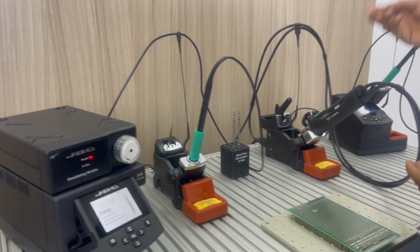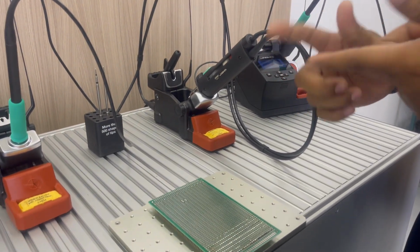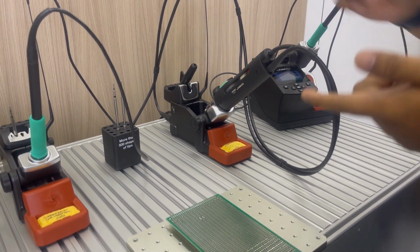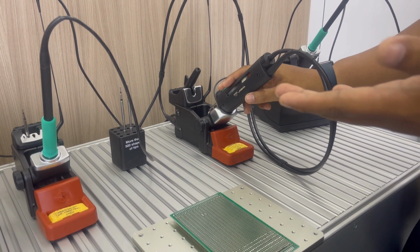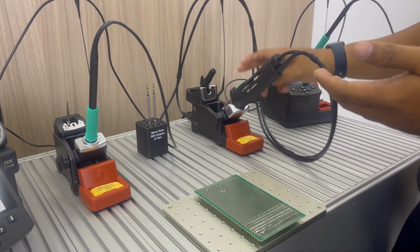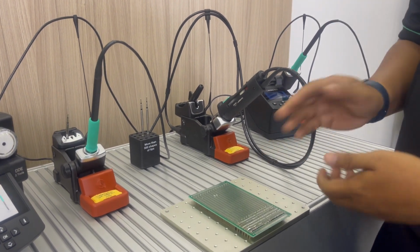Next, let's talk about the desoldering tool. This desoldering tool also has the same 3 functions, the active, hibernation, and the sleep mode. So for this one, it's better than the conventional desoldering method where you have to reload the desoldering pump and always press it every time you want to desolder a point on the PCB.